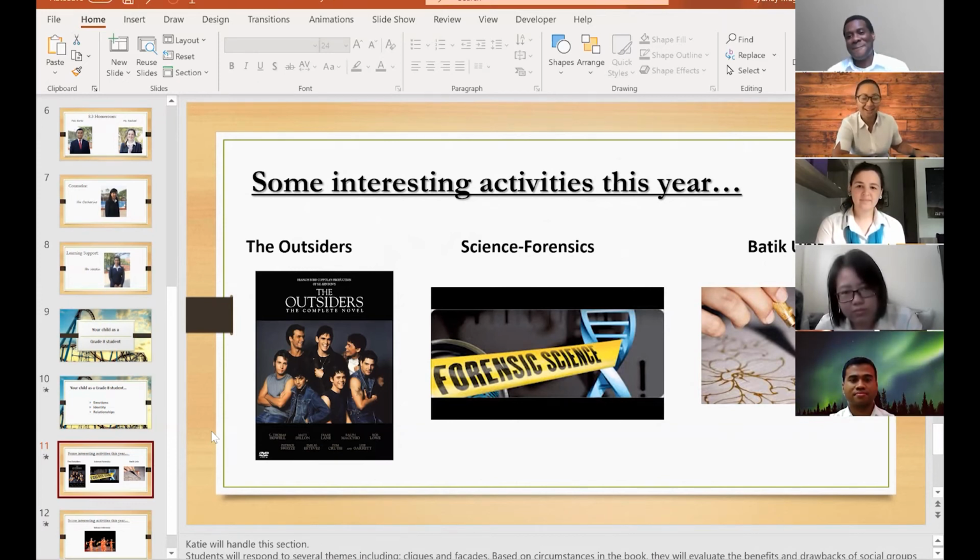Hi guys, hi parents. For the visual arts unit, one of the exciting units in grade 8 is the batik unit. Your child will have the opportunity to design and create a batik, hopefully in our batik studio, where they will experience using wax and the Indonesian tools such as the canting. So it's a very exciting unit for both students and parents. Thank you. Then we'll move on to Pak Barto.